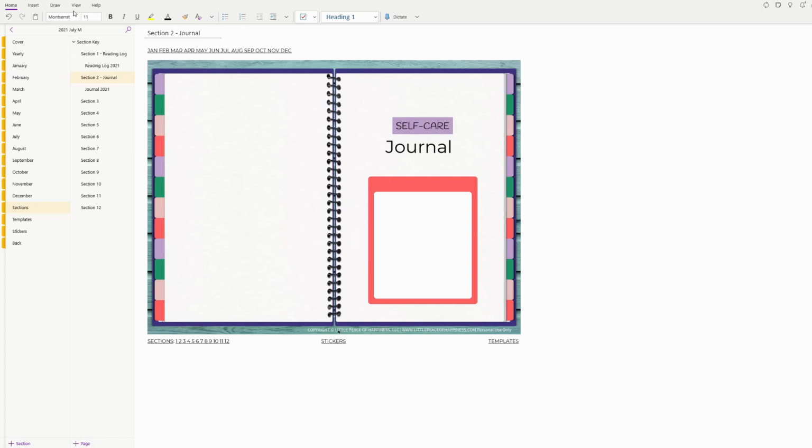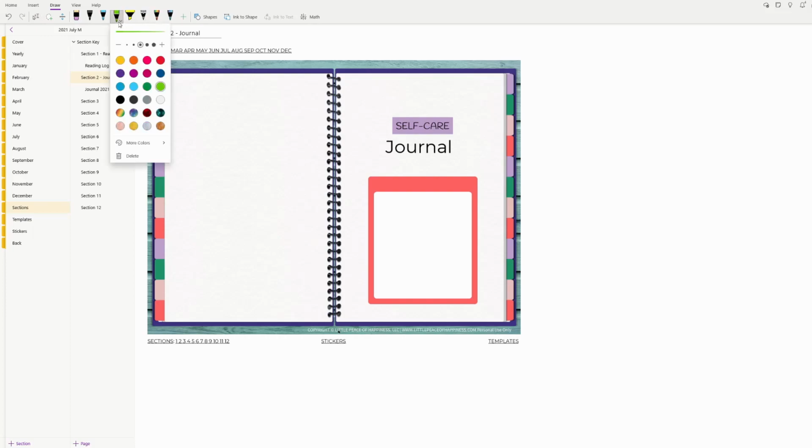And let's say I want to go ahead and draw something. On the draw feature, you can use the pen tool or any of these highlighting pencil tools up above. And if you're using the tablet with the stylus, then you of course can write a little bit better. Let's see, I'm going to do this pen, and I want to do it in this fun galaxy pen color. I'm going to be writing with my mouse, so this is not going to look very pretty versus if you're writing this with a stylus on your tablet. So please forgive my mouse handwriting.